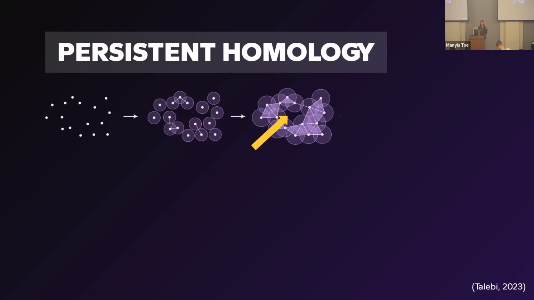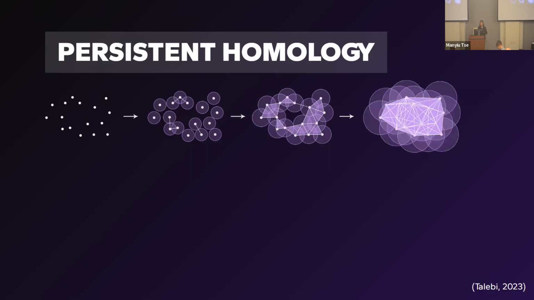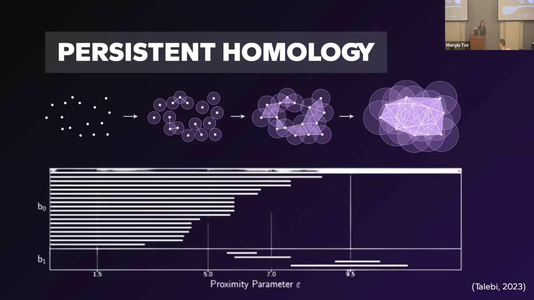But what happens if you keep increasing that radius until everything is connected? That hole might appear and might disappear. And this is really important. You can summarize this analysis through a barcode diagram. This is called a persistence diagram, where you can filter out the noisy data from the complex data. So the features that only appear for a short period of time when you filter the data are considered to be noise. So you can focus on the significant part of the data, such as the highlighted part.